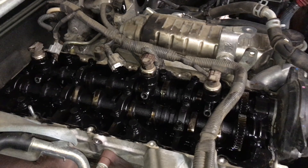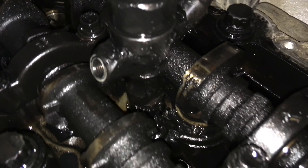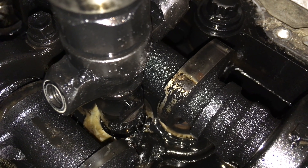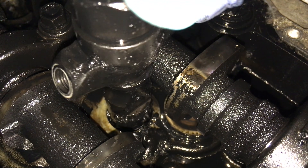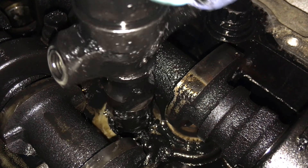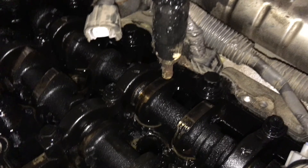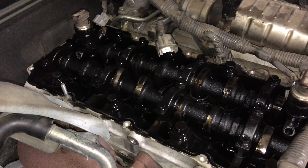So we removed injector number three - that was the easy one. Number two, we've got it loose and we're lifting it up, and I just want to show you so you can get the picture. See around that injector there? Can you please grab that injector and twist and pull it if you can get around me there, just so everyone can see the injector - see all the crap that's been blowing out the hole, the compression that's been leaking. Let's just lift that out slowly. Look at that - it's not the first time, we've been doing this for years, but this is completely avoidable. We'll just pop that on the bench and have a look at it later.